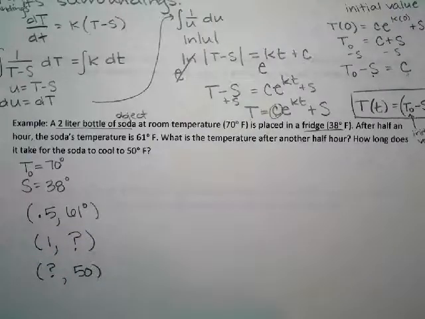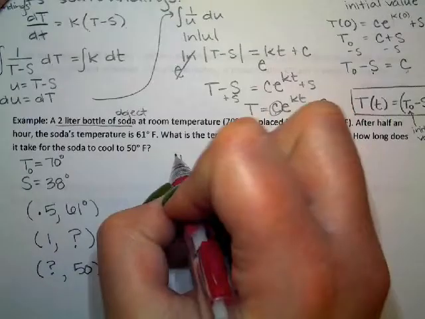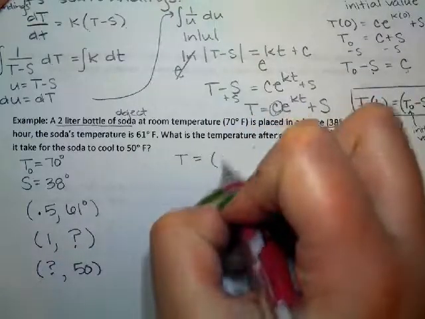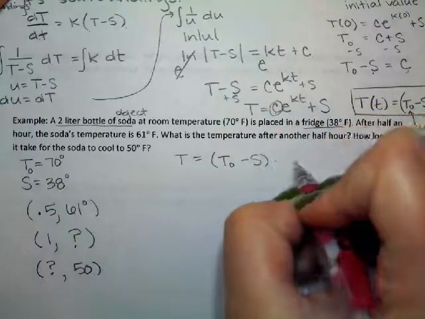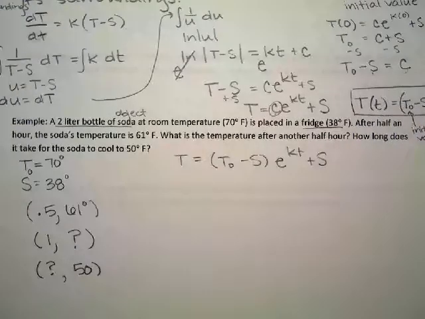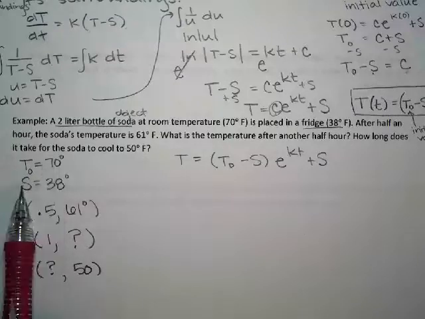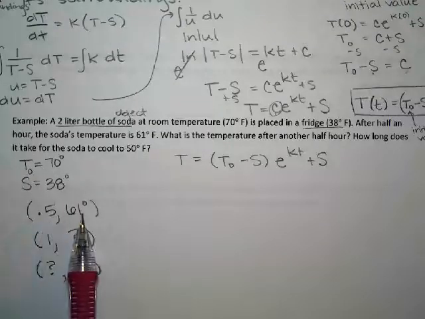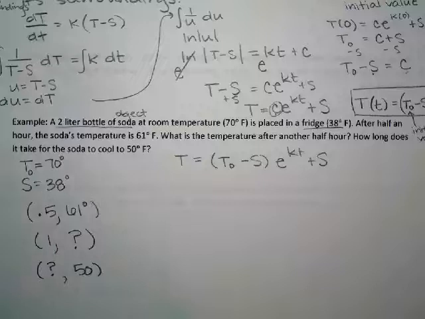So what I'm going to do is write down the formula. Capital T equals T sub 0 minus S, e to the kt, plus S. And thinking about yesterday, what is the first thing we typically needed to solve for? The k. And in this problem, they don't talk about the proportionality, growth, constant, whatever. They don't talk about that at all. So we do have a T sub 0, we do have an S, we do have a lowercase t, we do have a capital T, which means we have everything we need to come up with a k value. So let's go ahead and plug all the stuff in.